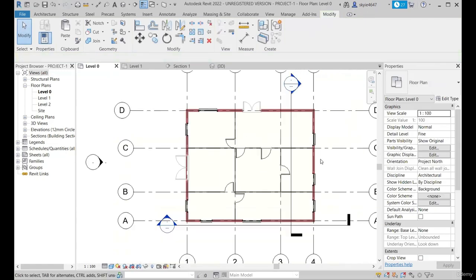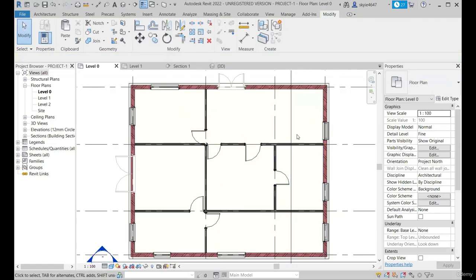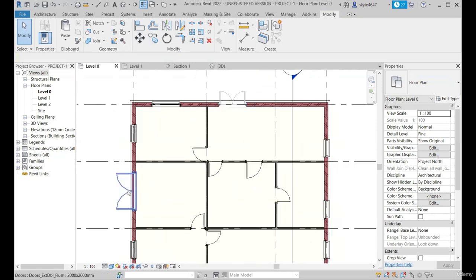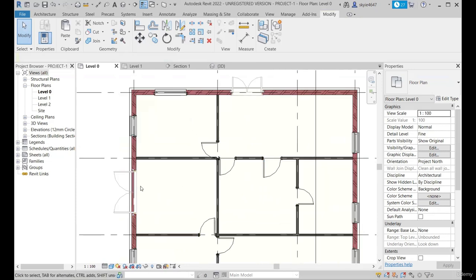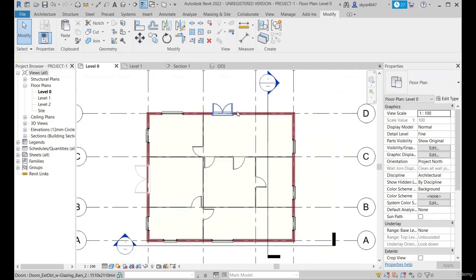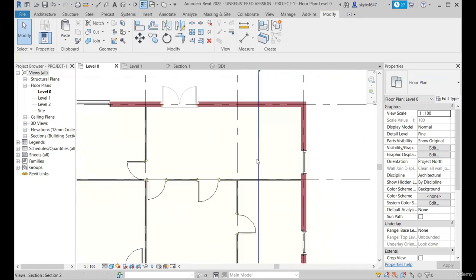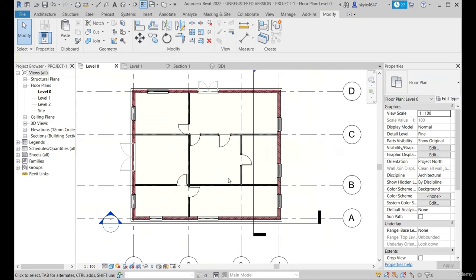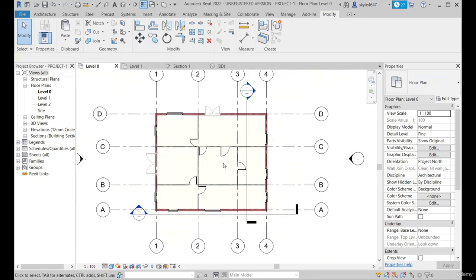When we used the graphic overrides for the entire view, all the doors were overridden to half tone. But if I choose only the elements that I've selected to be overridden, you can notice the change. These two doors that I have chosen were converted to half tone, and the rest of the doors are present in their original forms, as you can see here. So the graphic override can be used in this way also.